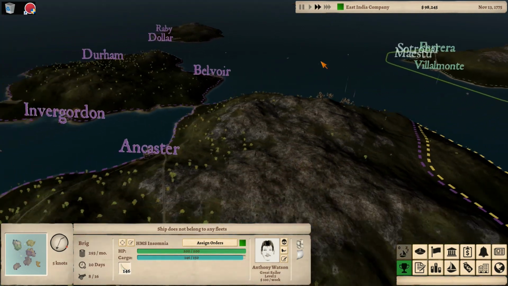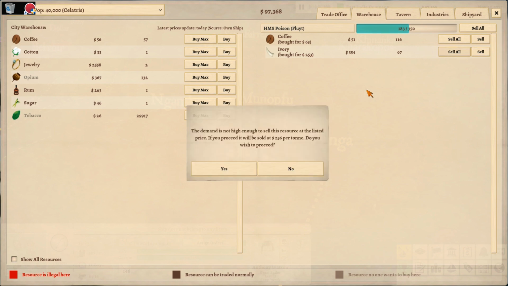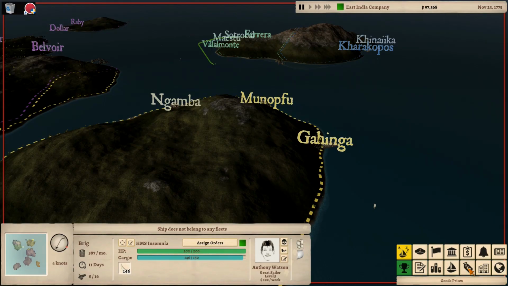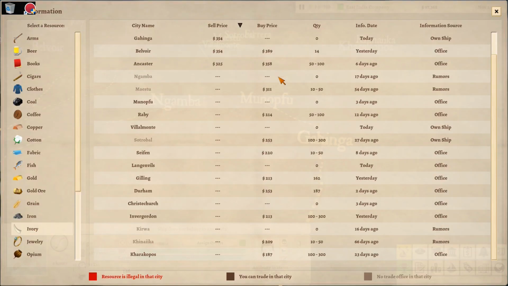And who else is doing what? Alright, down in Gahinga, the poison can drop off this ivory. Oh, no we won't, because we're actually going to take a loss on that. Okay, well, now we've got ivory. We bought it at 253. Who would like to give me a semi-decent price for ivory? Lots of places, actually. We could take this back up to Belvoir. And that price is from yesterday, so that's fairly reliable.